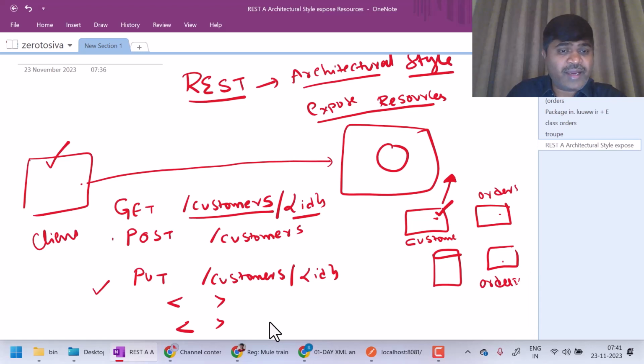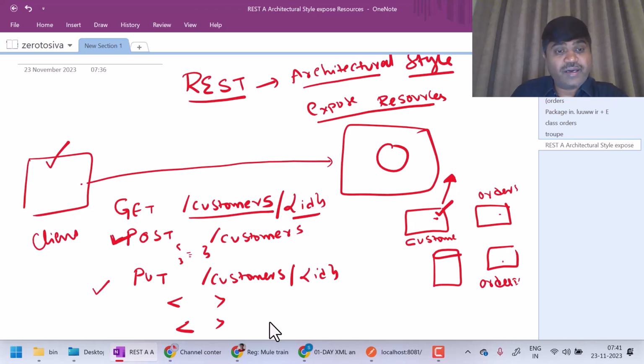Even when you are adding a customer for a post request, you will send the customer data in the body of the post, either in XML format or JSON format. When a client is posting, the body can be either XML or JSON, right? Somehow, the client should be able to tell the server, hey, I am posting JSON or I am posting XML. How does the client tell?